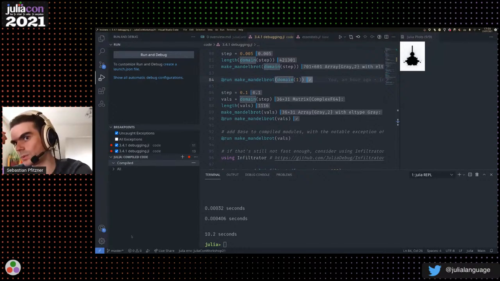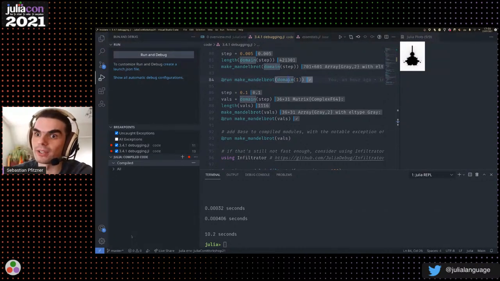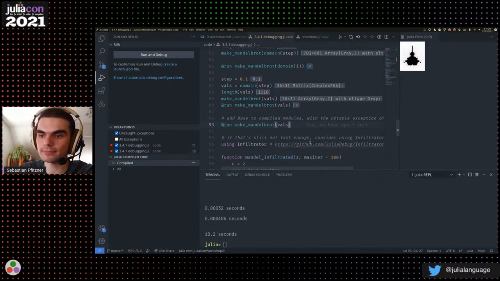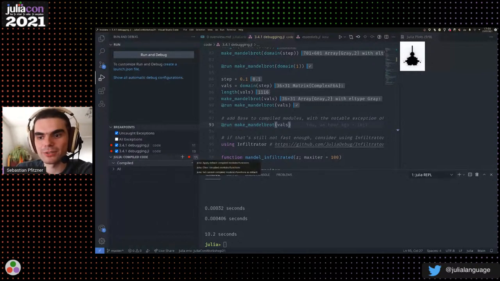When debugging, you're interested in what you did wrong or where the error is in your code, not usually what happens in base code that's well tested and can mostly be assumed to usually not be the cause of whatever's going wrong with your code, right? So to do that, you might remember that we clicked this little minus here. And the inverse operation basically is apply default compiled modules or functions.